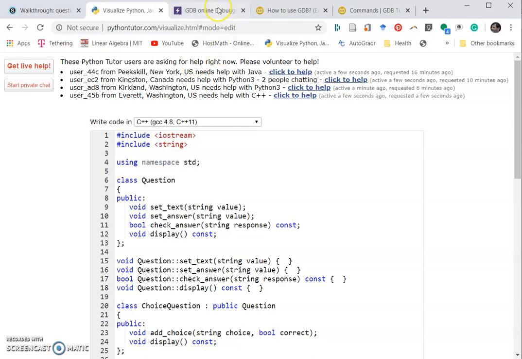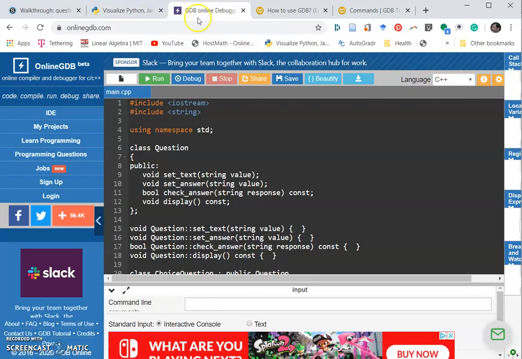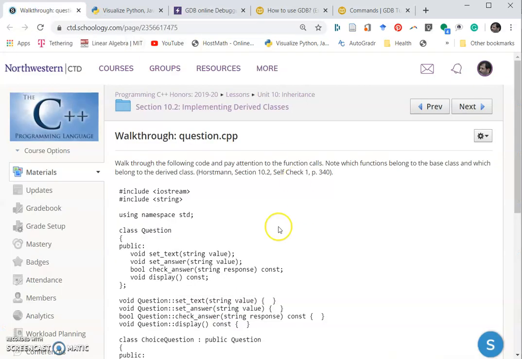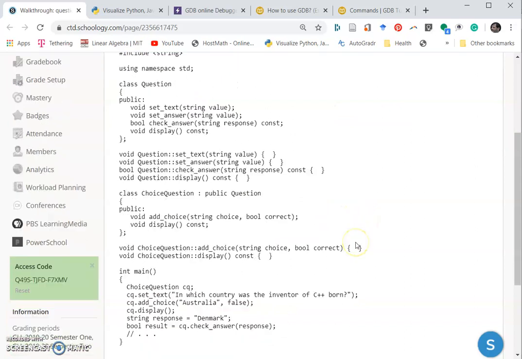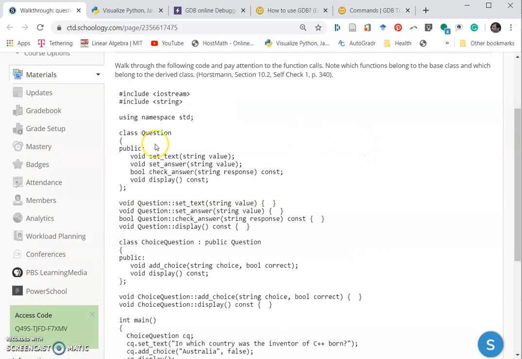What we're going to do in this video is use GDB to step through things. Specifically, what we're looking for in this program is which member functions from which class get executed when you have a base class and then a derived class.